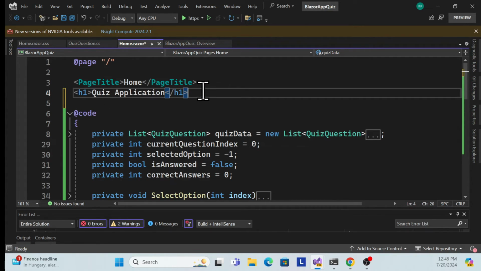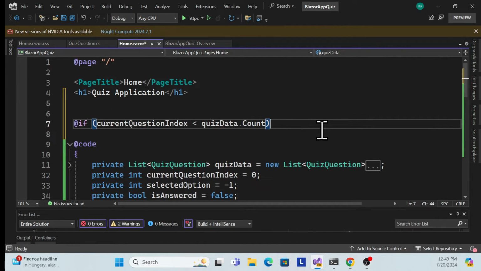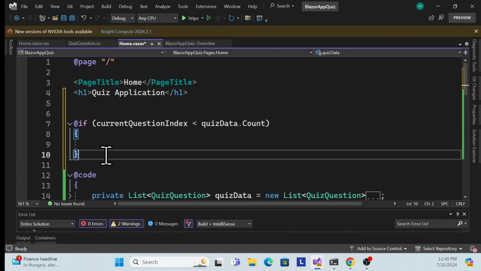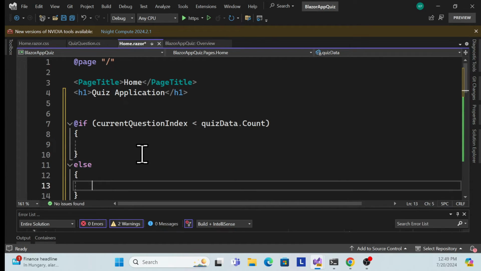So on the top we will apply the questions section, right? That's why I just added it over here. And then we have to record one condition first, whatever our current index is. So if it is not less than that, right? Because if it is less than, then it will go into this block. If it is not less than, that means it is the result section. So this is trying to differentiate the blocks.